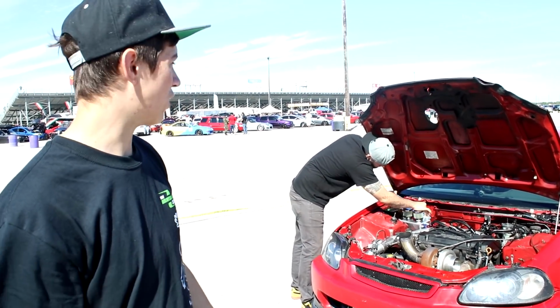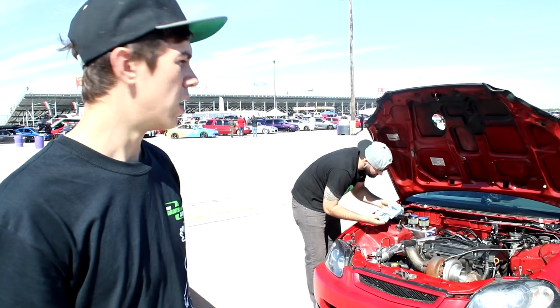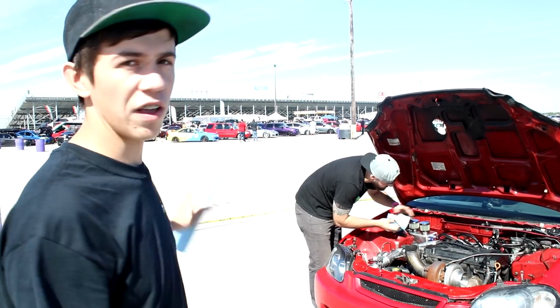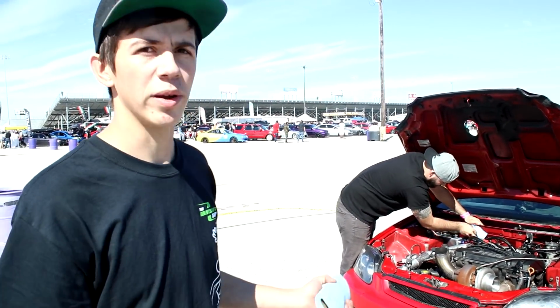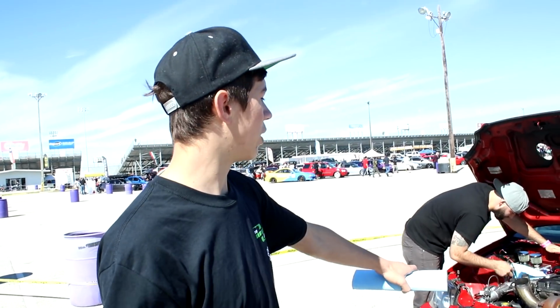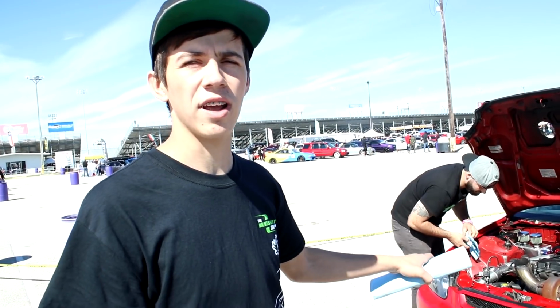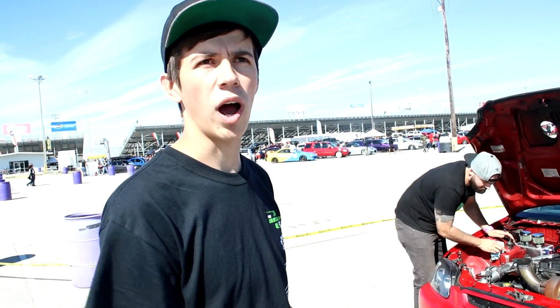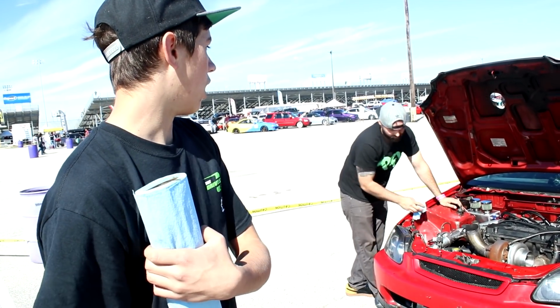We still have to figure out why the boost solenoid or whatever it is is acting up, but there's a lot less people out today. We're going to be able to make a lot more test hits, and hopefully we can get it figured out. The guy that sold me this transmission is also coming with a wastegate he had as well. We might try to swap wastegates. We're just going to try to figure out why it's going up and down on boost like it is. So yeah, we just got it teched in again.